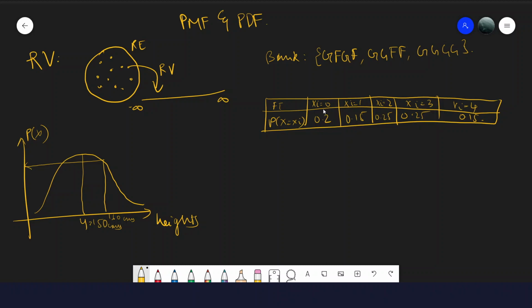Because you can only have a particular number of fraudulent transactions. You can either have 0 fraudulent transactions or you can have 1, 2, 3, 4. You can't have 3.5 fraudulent transactions. That doesn't make any sense. So what the probability mass function does is that it helps us find the probability of observing a particular value. So over here, I've given you the probabilities.